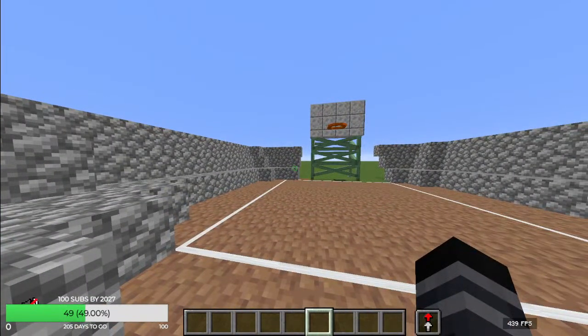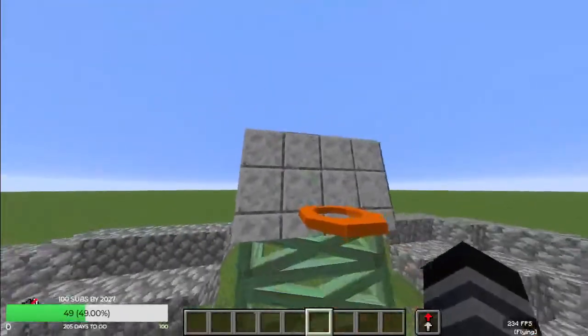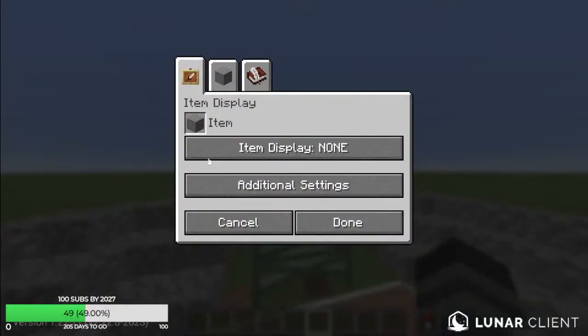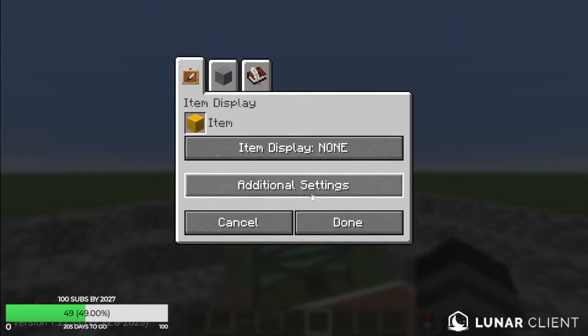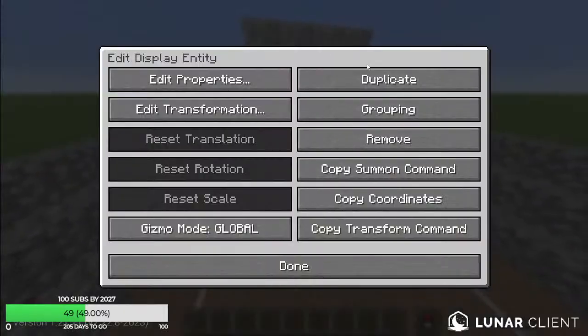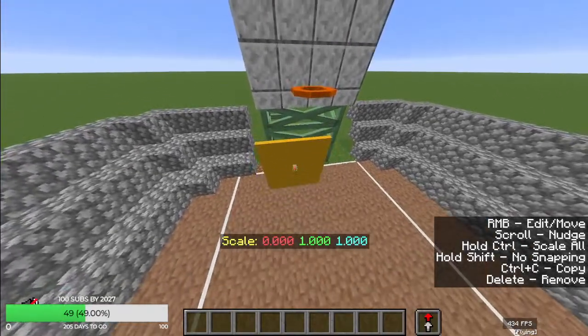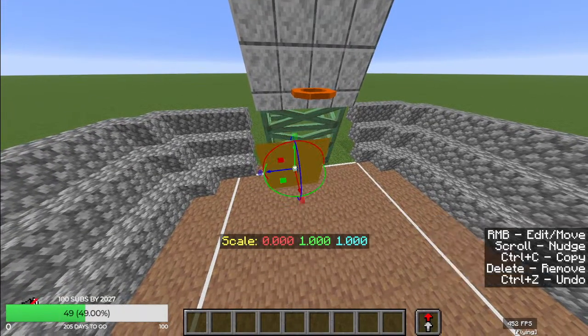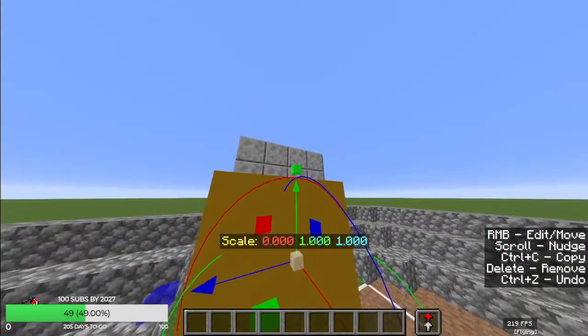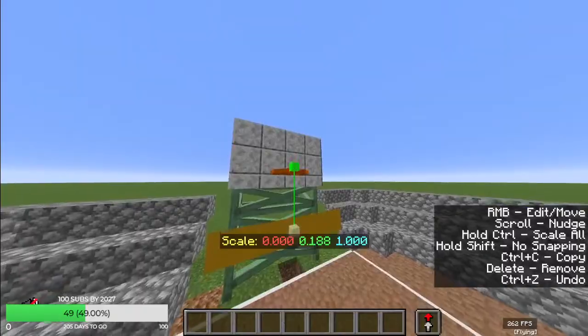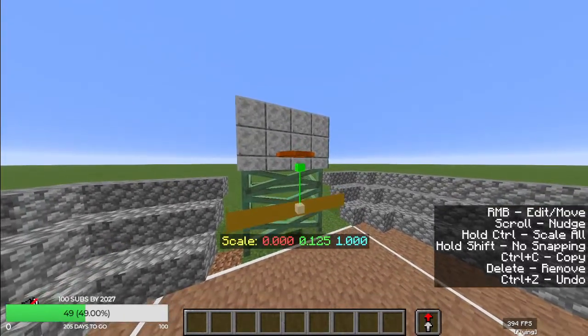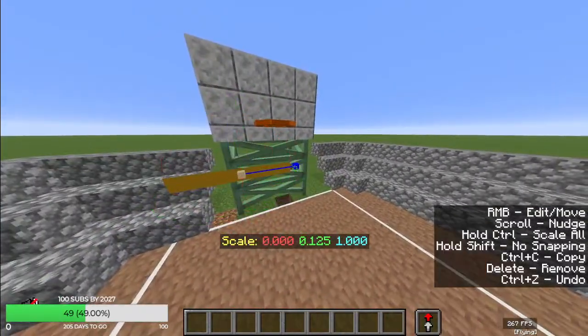Alright, so now we need the yellow box for the thing up there. So we need the yellow box right here. So let's just go yellow. Let's do like concrete, because why not? Then we just flatten this out, make it paper thin. Then it's like, then it's this.